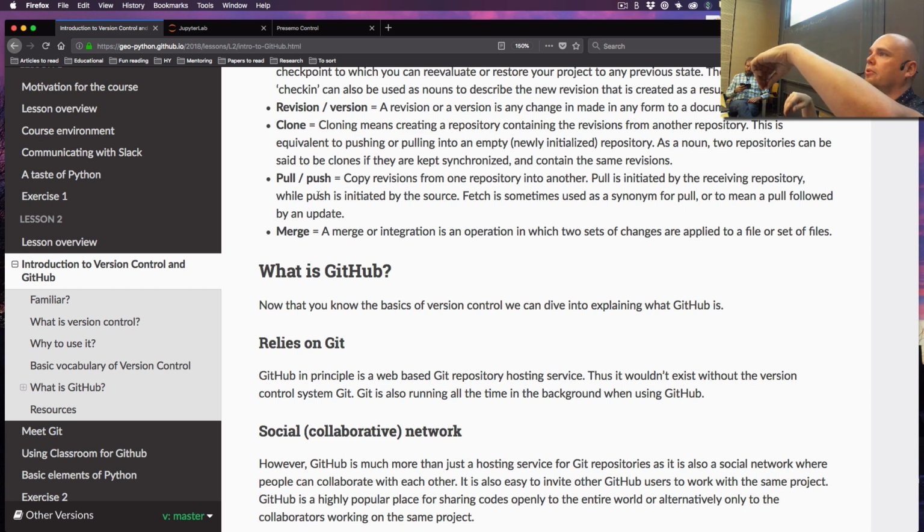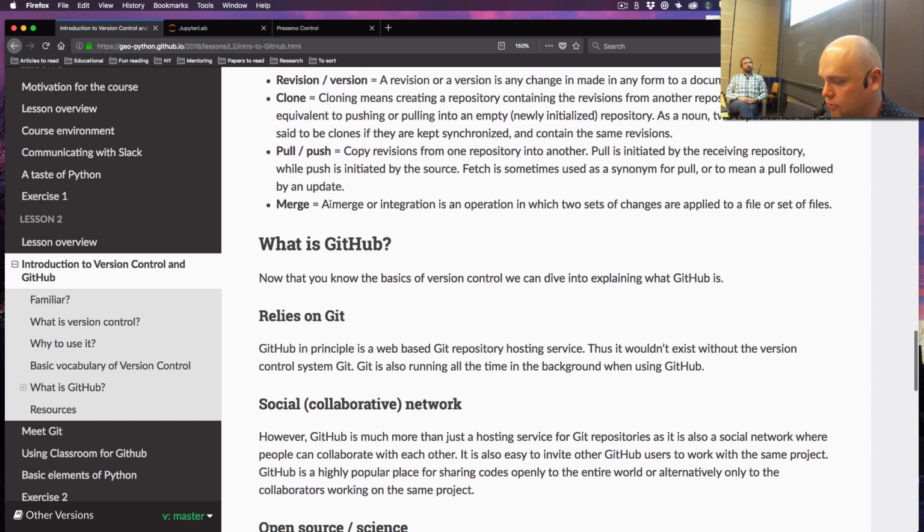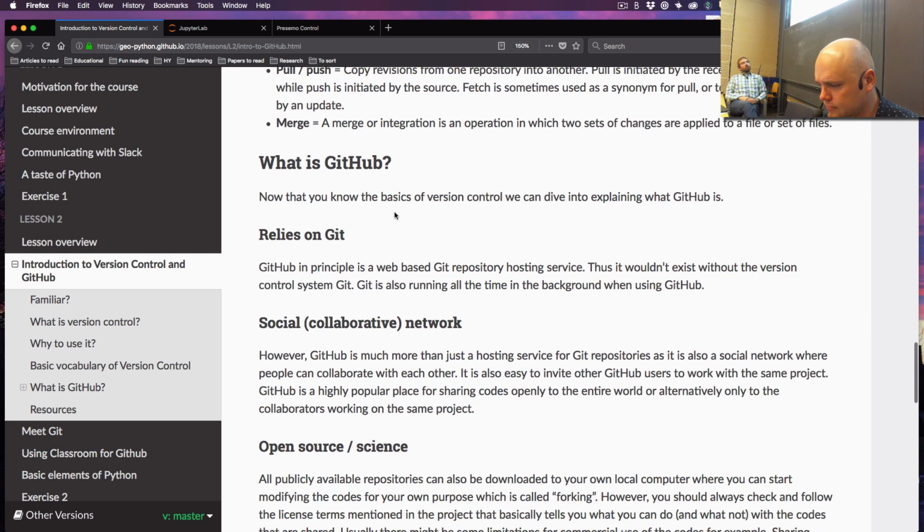So that remote is a common node where we work together, and we push changes there and pull changes if either one of us has made them. And a merge is when two sets of changes, if Dave makes changes and I make changes, need to be merged together so that they form a good piece of code and everything goes smoothly.